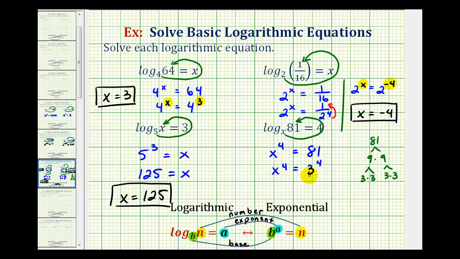And if these two are equal to each other and the exponents are both 4, the bases must also be the same. So here our solution is x equals 3.